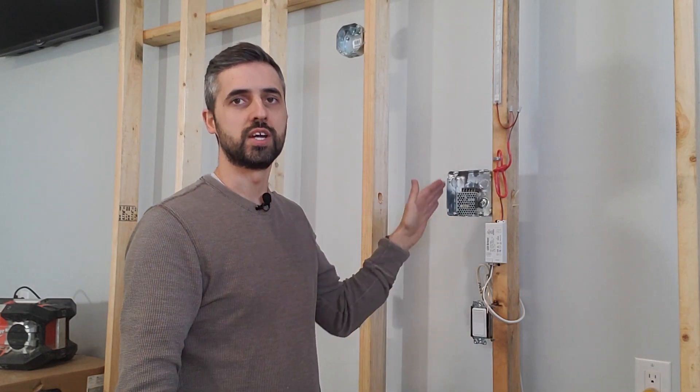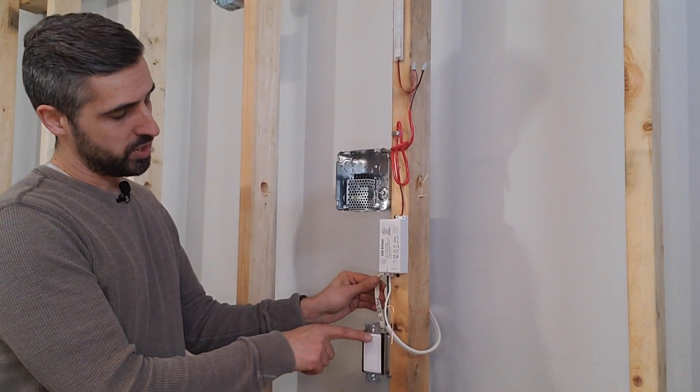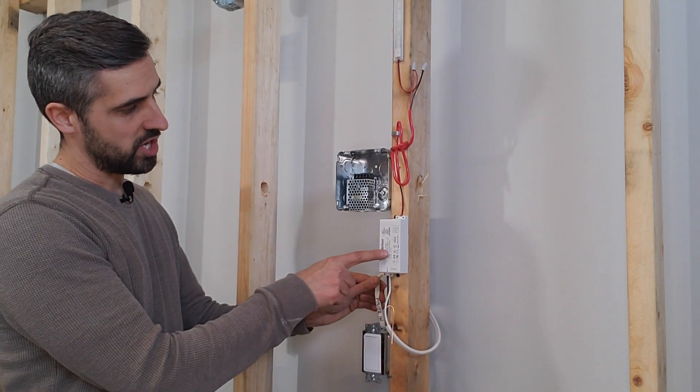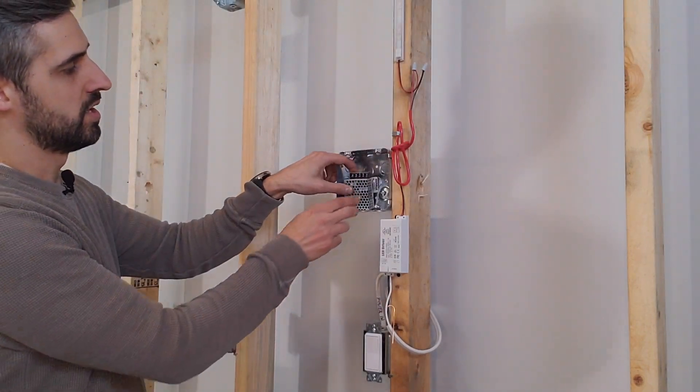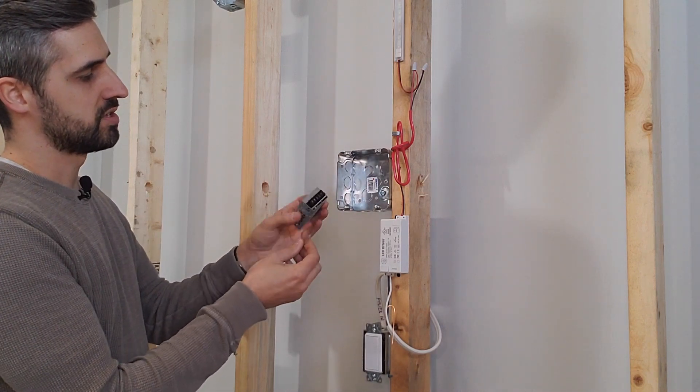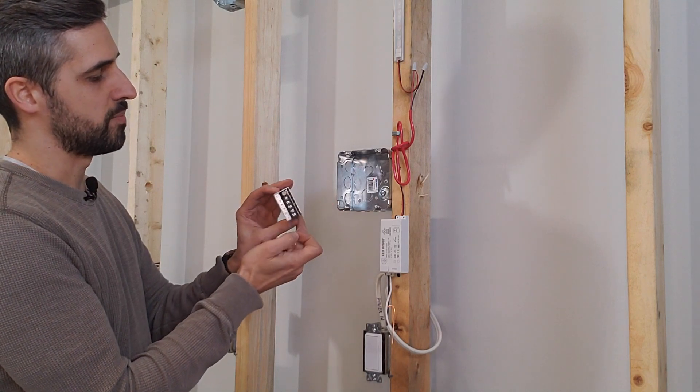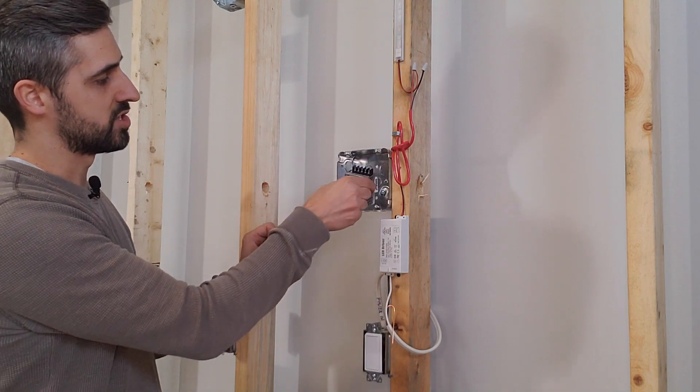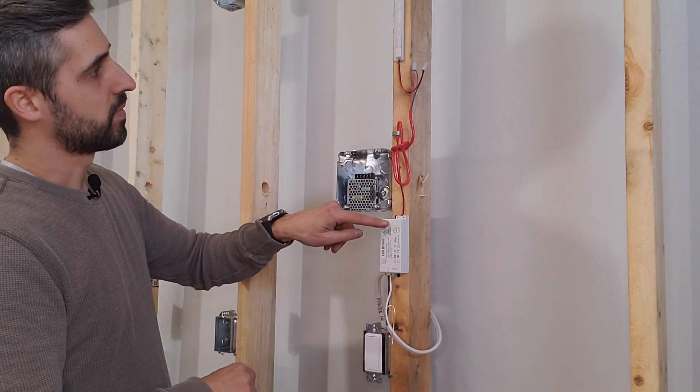So now that you know how to connect the tape strip, I'll show you two options of how to put the whole system together. Option one: the power comes into the switch. When you turn on the switch, it'll come into the driver, which normally I would put inside of a junction box. I have another one here—another type of transformer—just so you can see that there are different types. This one doesn't really have any options for mounting, so I would just put it in here and wire it up.